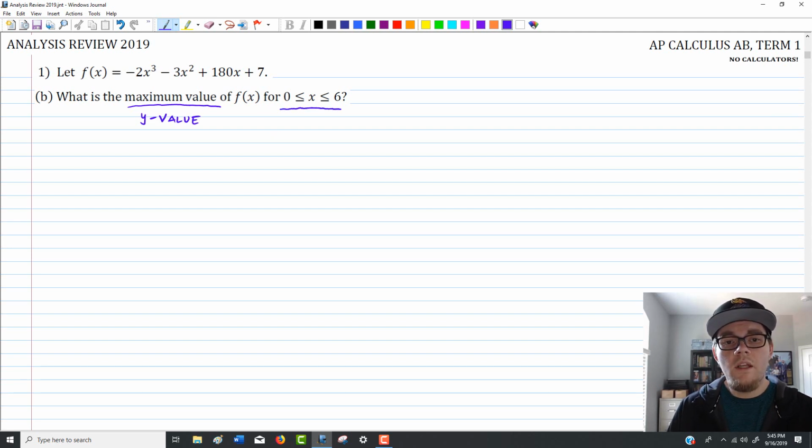And then second, since we're given a closed interval, what you should be thinking to yourself anytime you're asked to find a maximum, or an absolute or global maximum, is the candidates test. We're going to find all candidates on the interval we're given, and then apply basically the extreme value theorem, which says that for a continuous function on a closed interval, there must be a maximum and there must be a minimum. So that's basically our strategy here.